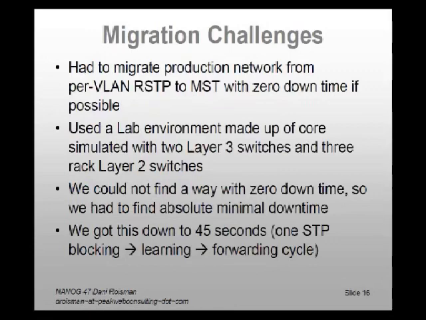Our migration challenges: we had this live production network, as I said, and we're trying to do a cutover with near zero downtime. We brought up a lab, we kind of simulated it, and we couldn't find a way with zero downtime. We found plenty of ways to melt the network if you do it wrong. We had all sorts of fun stuff going on that we didn't anticipate. So you can actually really kill yourself, which was kind of cool. And in the end, we found a way to do a migration in a live environment with just a single 45-second hit, which is pretty much one cycle of the blocking, learning, forwarding using default timers. I personally don't tweak spanning tree timers. If you guys are more ballsy than I am, you can actually reduce this if you tweak your timers.